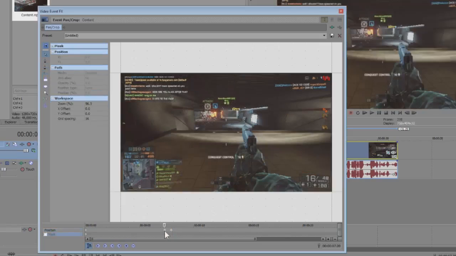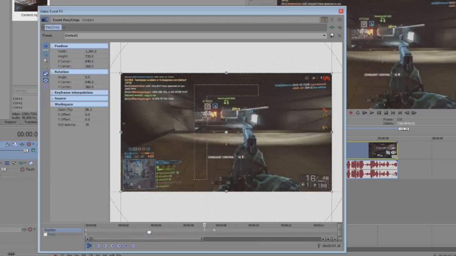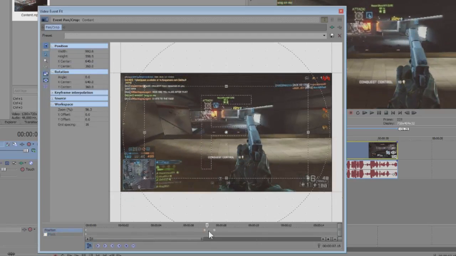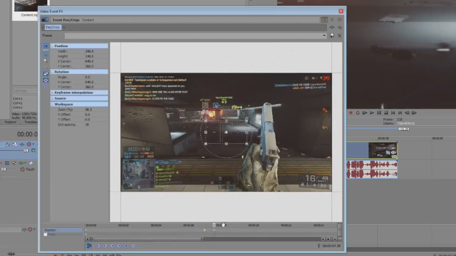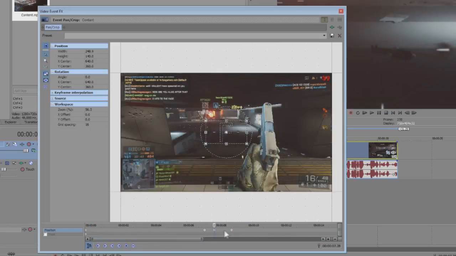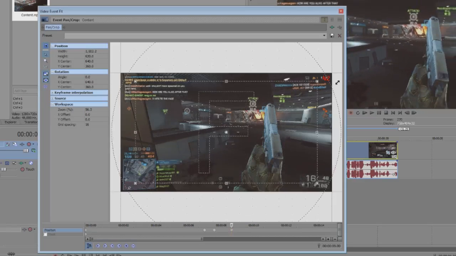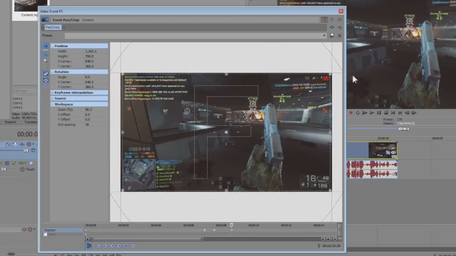Nothing interesting. Okay, so as you see, it's made two keyframes. So the first one indicates where it wants to zoom from. So if we go to the next one, that's where it actually zooms in. And then if you want it to zoom out, simply create another keyframe forward of the frame that's zoomed in. Simply create another keyframe and either right click it and press restore, or do it manually and get really annoyed because you can't get it perfect.